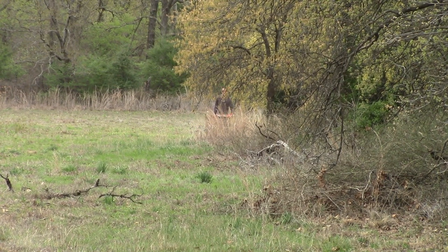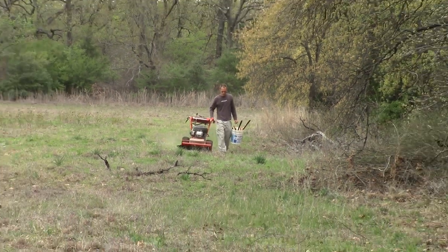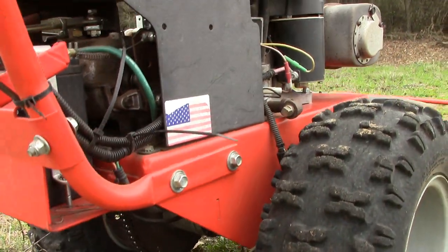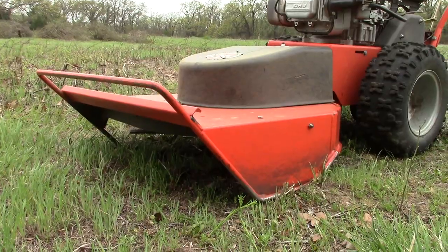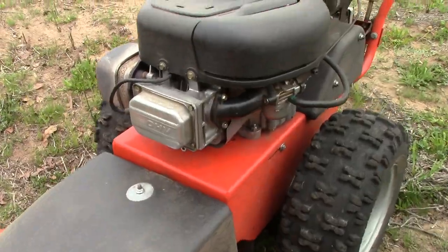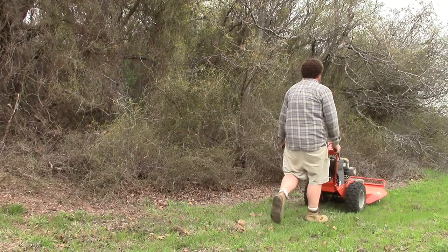So this is my boy, Steve, and he's bringing one of the most important tools we have. This is the DR Field and Brush Mower, and it features the 11.5 horsepower Briggs & Stratton Intek engine. It's equipped with the heavy-duty, half-inch thick, double-sided brush blade. And it's a badass mower.